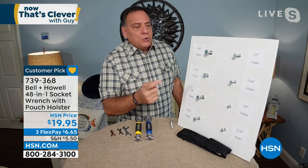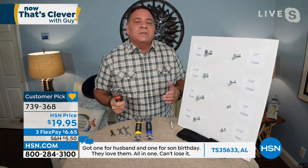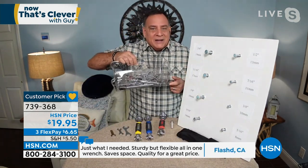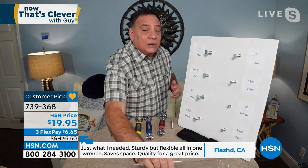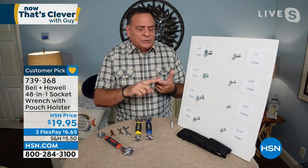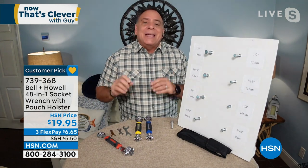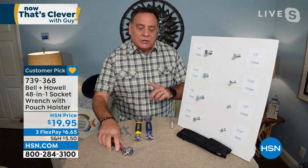Whether you're an expert with tools or you've never used them before, this one tool is going to replace everything in that kit and more. You're only carrying around just the one tool. The magic is right there in the end — see all those teeth? There are about 16 teeth inside. That's what grabs the bolt. I don't care if it's a square bolt, six-sided, 12-sided, spline, hex, or even damaged bolts. This is going to grab onto them and turn them.